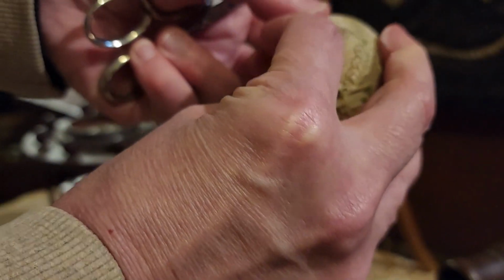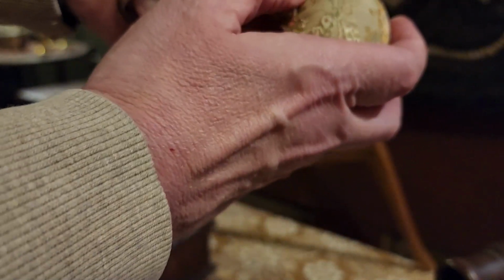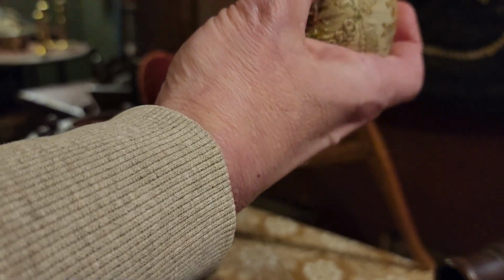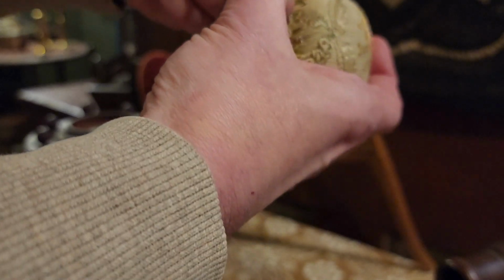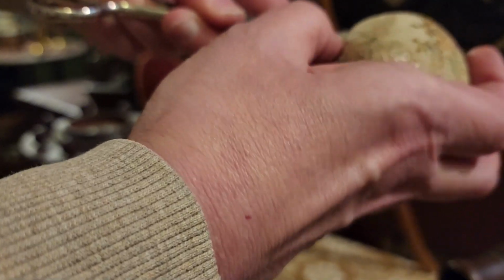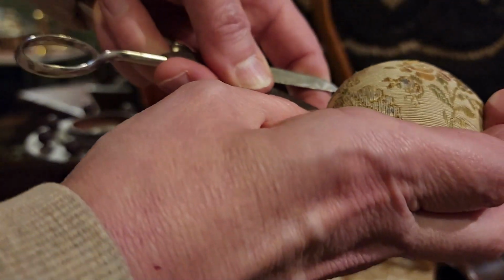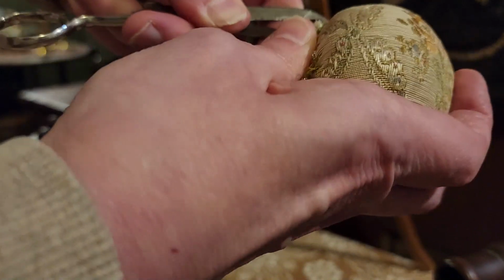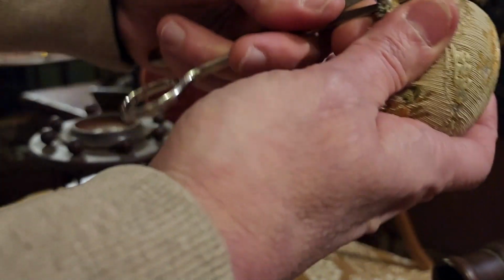Oh boy. Sometimes I just leave things for the new owner to possibly do, and sometimes the curiosity just gets to me and I just can't leave it be. This is most definitely one of those instances. So hopefully I don't stab myself. I can hear my mom saying, "Hey, watch yourself there."